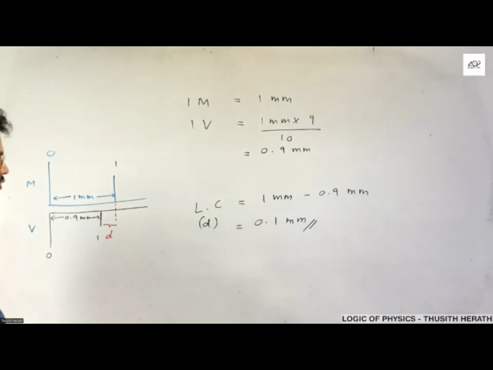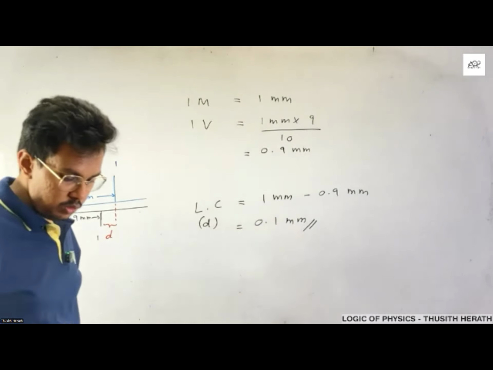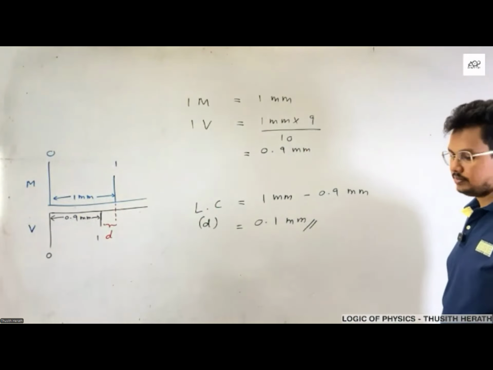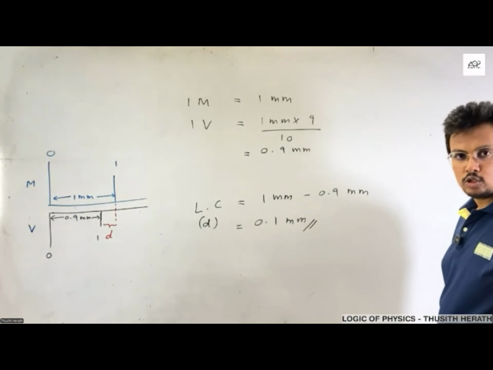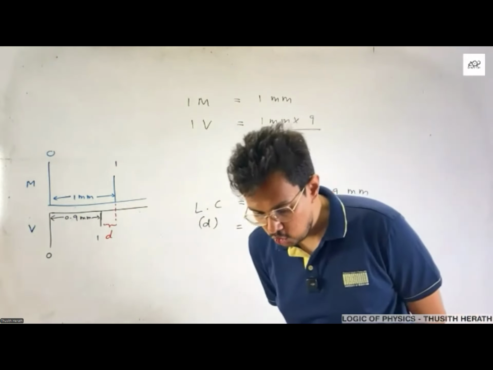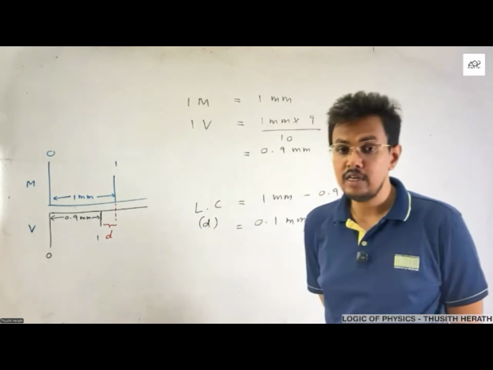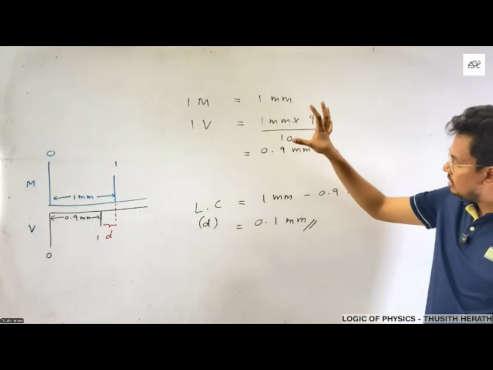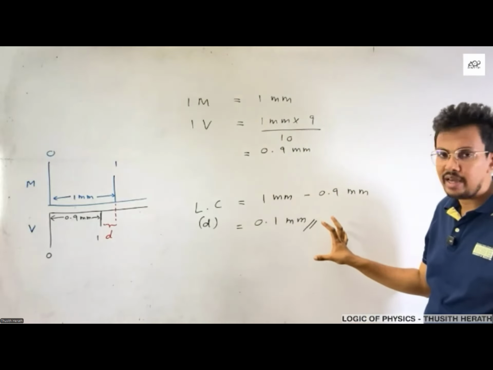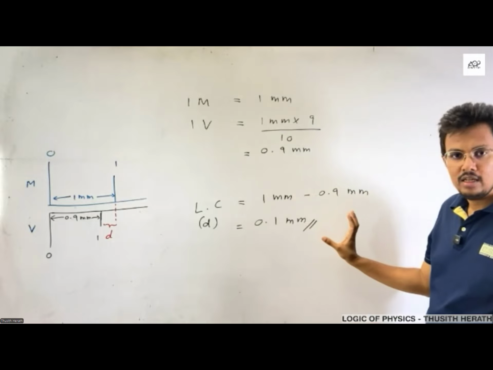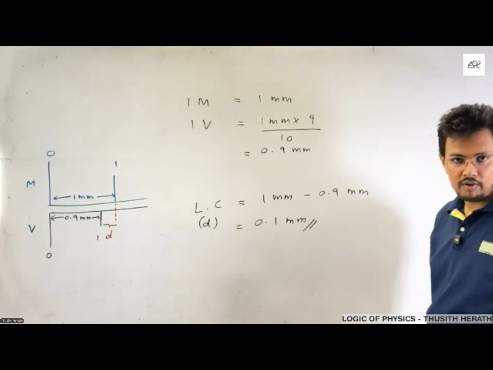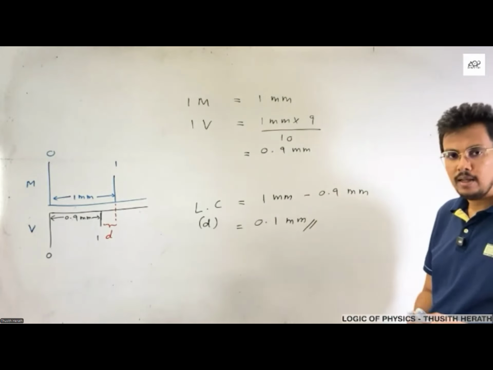Right, I assume that you all have completed. There's also a short method to do this as well. What's the short method? A short method to find the least count of a Vernier caliper. You have to memorize the long way, right? This is the fundamental of finding the least count. You have to memorize this part.